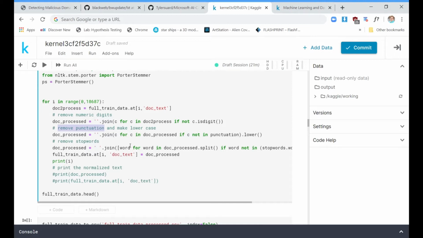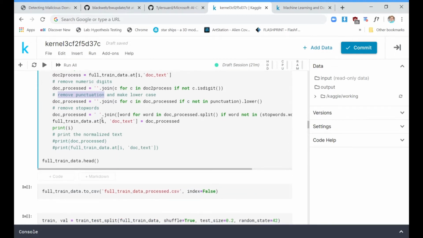All right, so remove stop words. Okay, print normalized text. What that means is you get rid of things that might confuse the machine. Normalized means different things in different contexts. In numerical data, normalization means scaling it so that it's all closer together within a range like -1 to 1. But normalized text means you have prepared it all in the same way for this data processing.